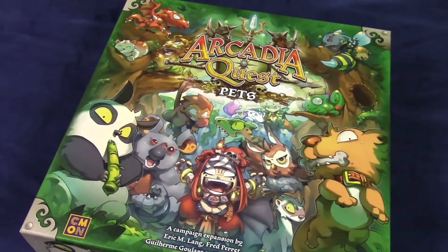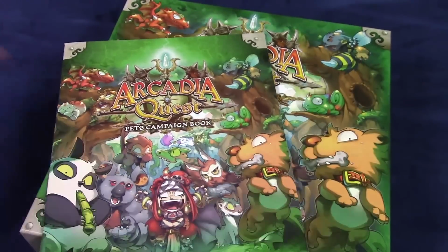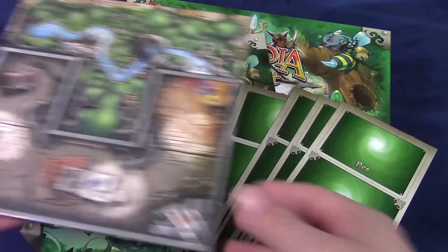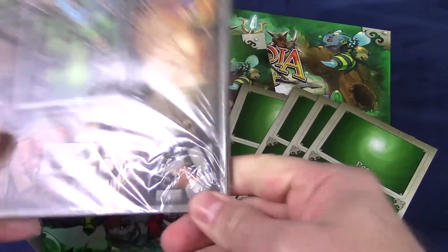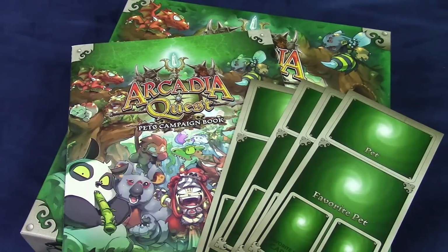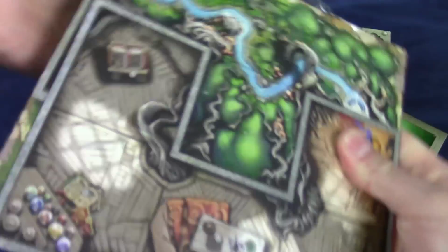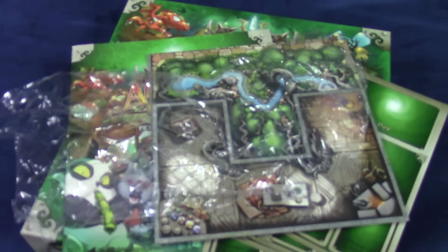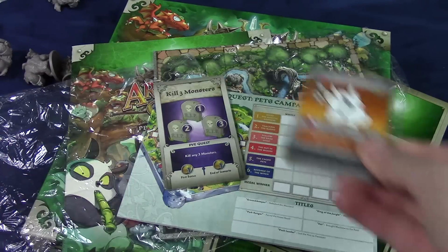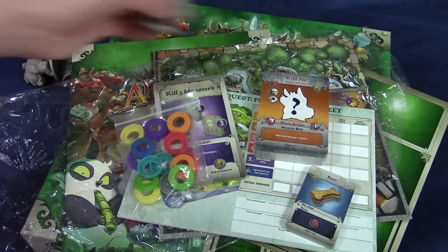And finally, let's see what the good old marketing blurb for the Pets expansion that's posted on the internet has to say. In this, the single longest marketing sentence I have read in a long while. Arcadia Quest Pets is not only a campaign expansion, bringing a whole new campaign, with new scenarios, monsters, heroes, rewards, and titles for use with either the original Arcadia Quest or the Arcadia Quest Inferno core boxes, but it's also a modular expansion that introduces pets, a brand new system that can be added to any Arcadia Quest experience, including the classic Arcadia Quest, Arcadia Quest Inferno, Beyond the Grave, and even Frost Dragon, The Fall of Arcadia, and anything else that Cool Mini or Not has come up with.